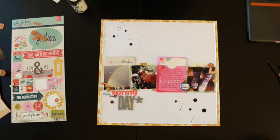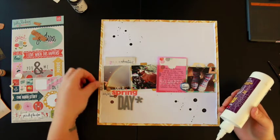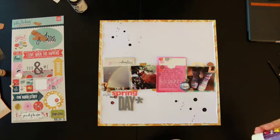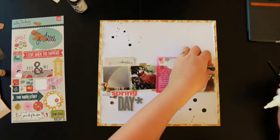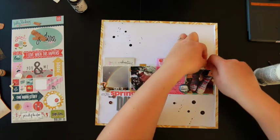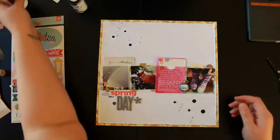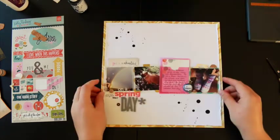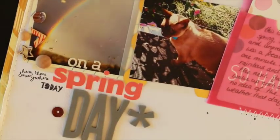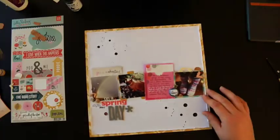I think this is where I called it done. I'm pretty happy with how it turned out overall. It was nice to get some photos that weren't baby-related on a page, because I don't scrapbook the everyday very often — I barely get time to scrapbook Elijah. It was nice to be able to do a page like this and just sit down and use a Polly kit that was already pre-packed, so I could just sit down and scrapbook. I hope you enjoyed this video and if you've got the kit, I hope you're inspired to whip it out and make a page. Thanks so much for watching — bye!